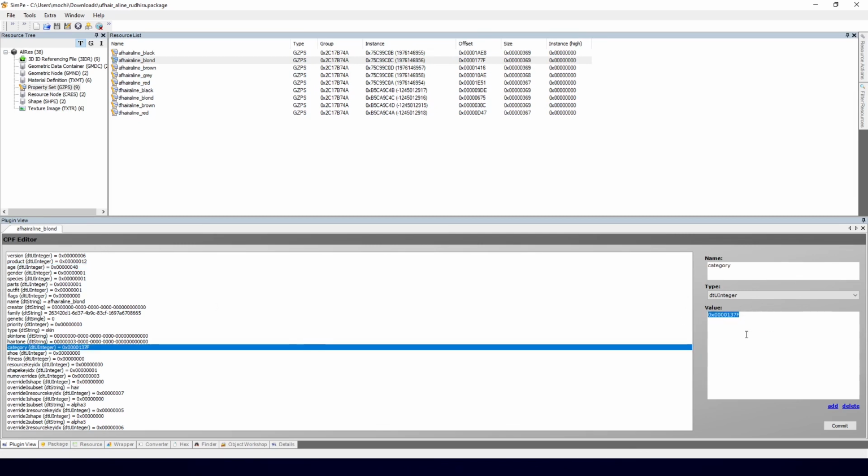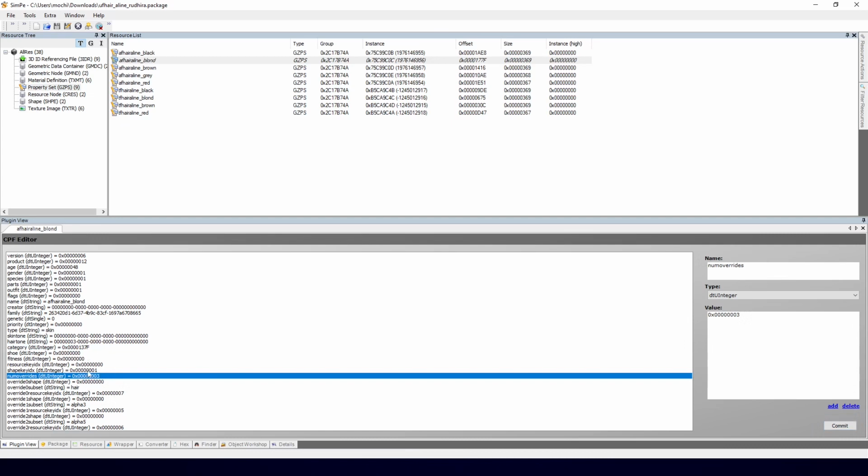Category. This one is enabled for all categories. If you want to have a hair only for, let's say, outerwear and everyday, it's going to look like this. If you want to have a hair for pajamas only, it's going to look like this. But we want this for all categories. And the thing we actually need to take care of here is basically everything below this line.